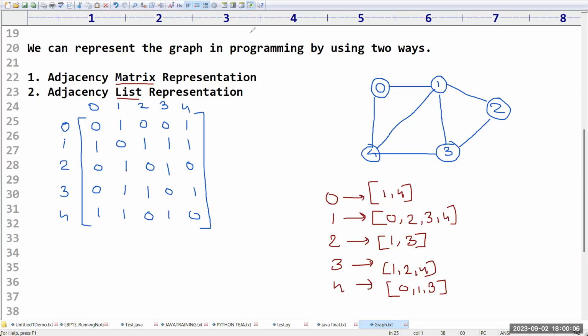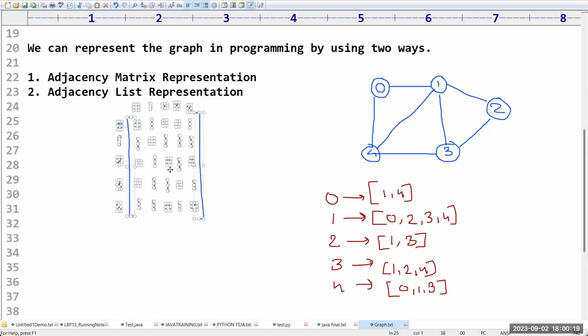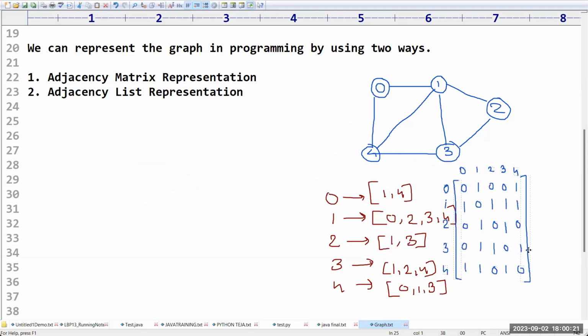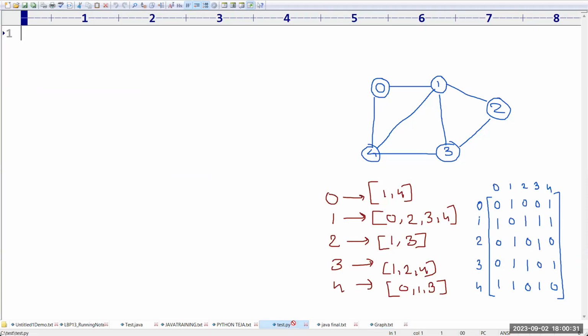Maybe I will minimize this. We will see a program for both. Maybe first one we have to think and we need to write. The second one is very easy to write. Let us see.